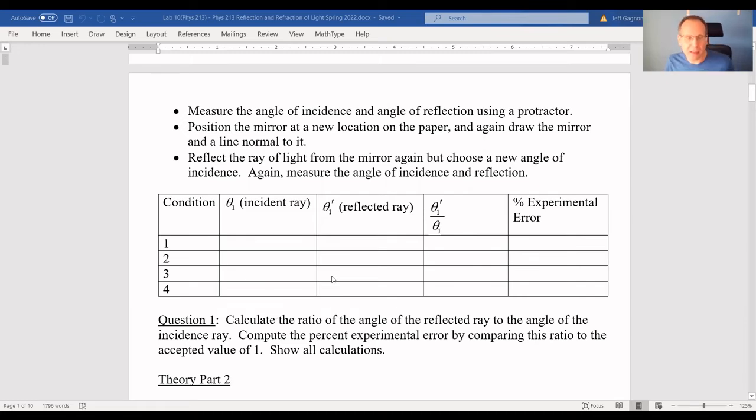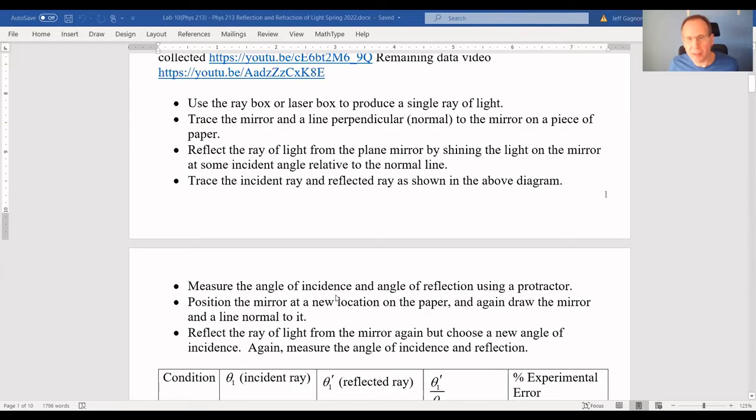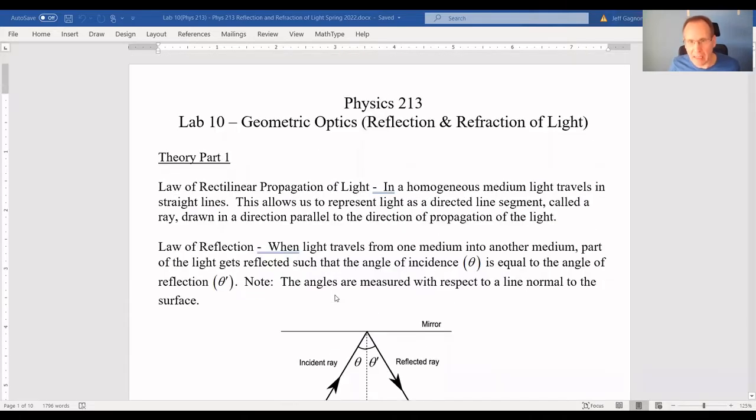The other thing you'll notice in the video is that many of the tables are filled out with values, because during the pandemic, students weren't able to collect data. So I had to pre-collect all the data for students, and then they were going to just analyze it. Just be aware that some of the numbering might be off, but the information is exactly the same. The video that follows this will discuss all the material for Lab 10.